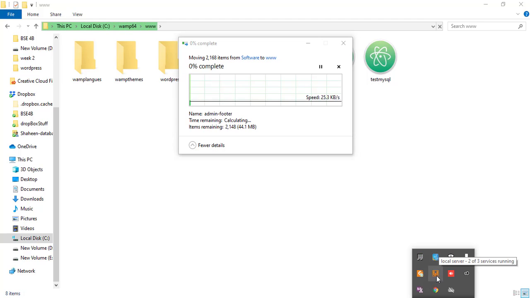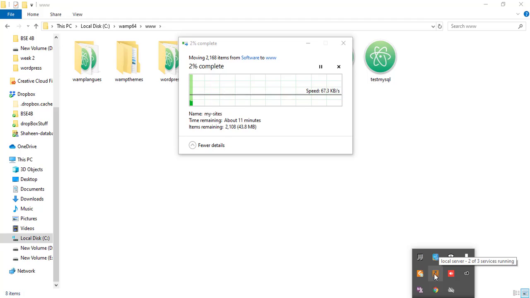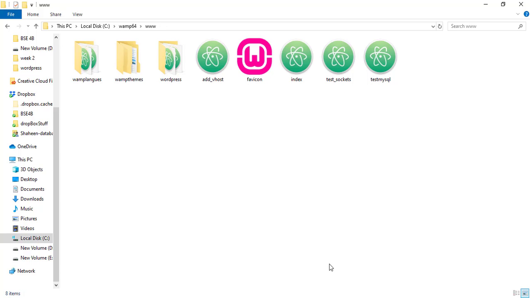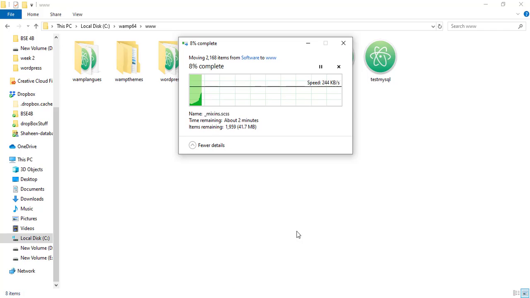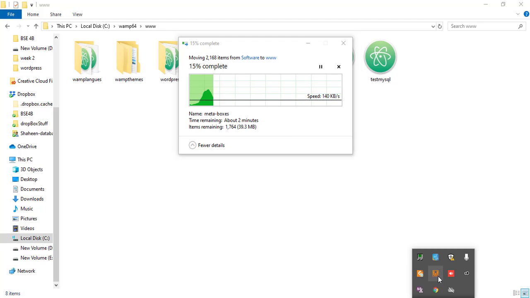You can see that Wampserver is now orange because one of my services is not working, because I had already installed MySQL Workbench for some purpose. So that port which Wampserver uses in our PC is already occupied. But don't worry, I think it will work on the orange version too. But if it doesn't, let me know in the comment below. I'm going to tell you how you can change that orange to green. All you need to do is go into the settings and make some changes and it will turn green.